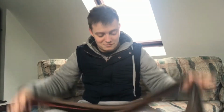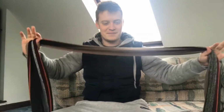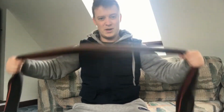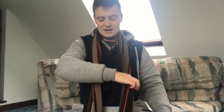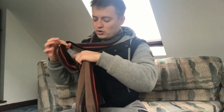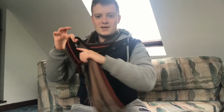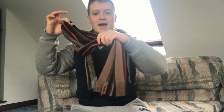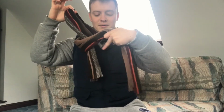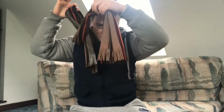So first of all, obviously, you're going to need a scarf. Just any old scarf will do. Probably the longer it is, the better or easier it is to do as well. So pop it around your neck. Then your right hand is going to grab the left part, left hand underneath. Now you create this little loop here. This little loop is what makes it go through the neck. However, when you put your head through, you're going to go down this little section here. So, slow motion.